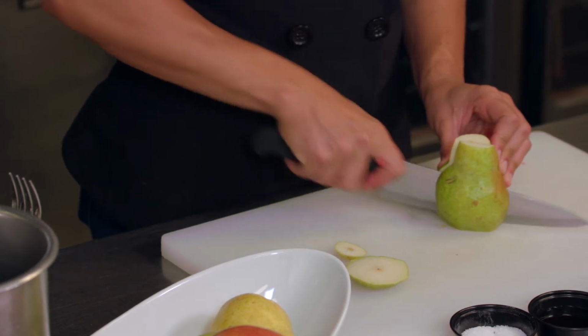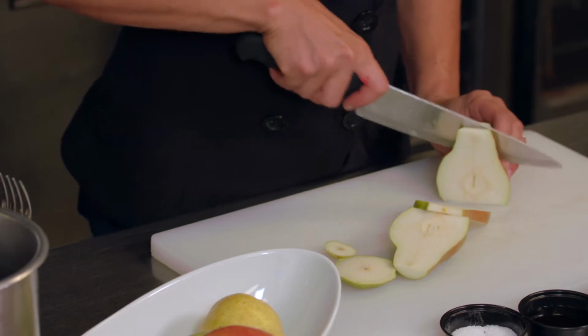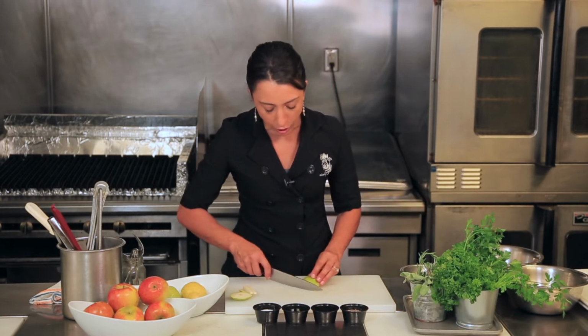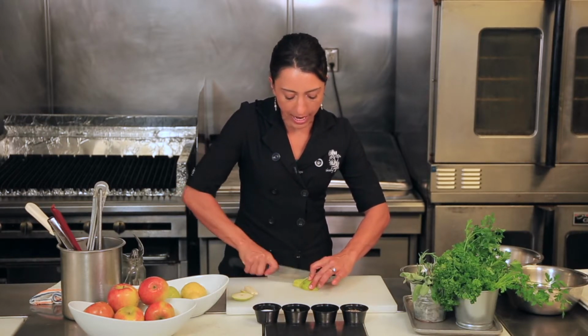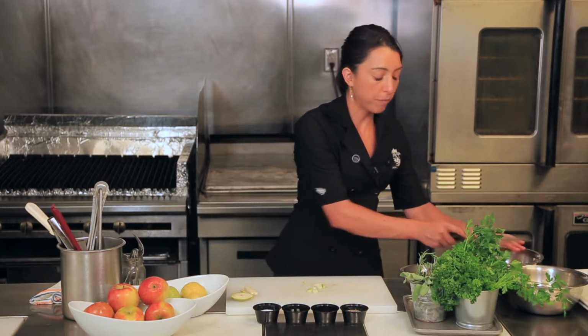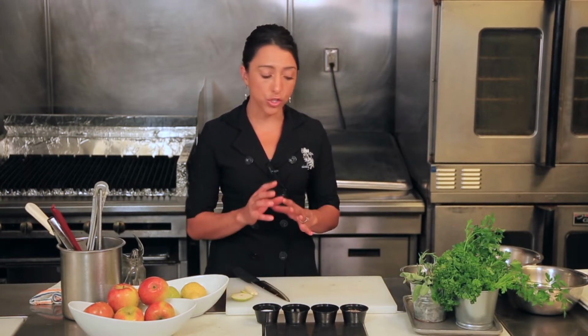So the first thing I'm going to do is take my fruit and cut it into small dice. This is a fairly simple chutney because what I want to accent is the resinous herbs. Now a resinous herb is an herb or a plant that has an oil component to it, and it also has more of an astringency. So it's an herb that's better to cook before use, as opposed to the fine herbs, which can be used fresh. And they can even be eaten whole because they're so delicate.